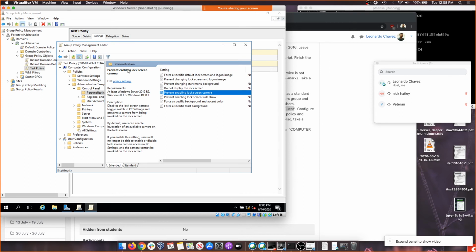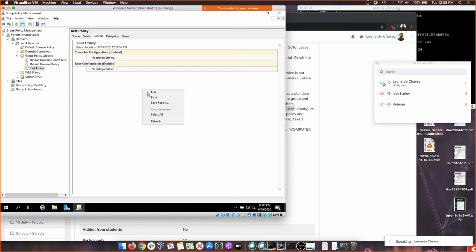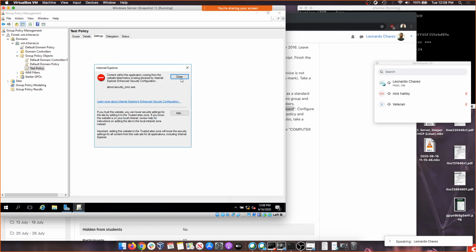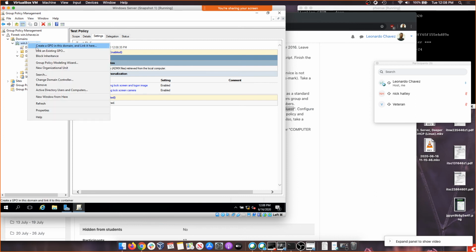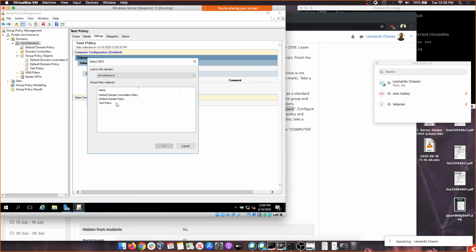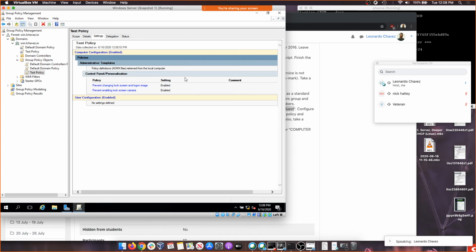Right? So anyway, we got that policy. Cool. If we come in here and refresh this, come on, refresh. You'll see now you have these. Cannot change this, and the camera will not enable. Now what we'll do is we'll link it to the domain. Test policy. Okay. And remember, y'all aren't enabling the policies that I'm showing you right now. You are enabling the disable guest policy. So don't submit me this exact screenshot.